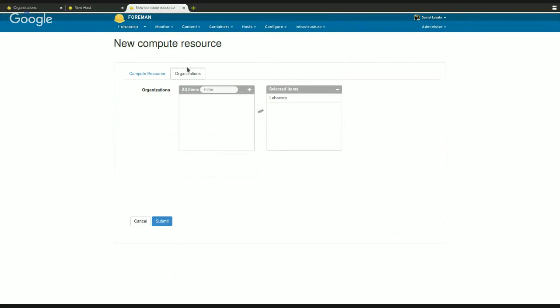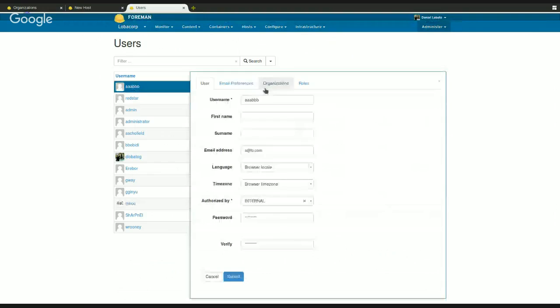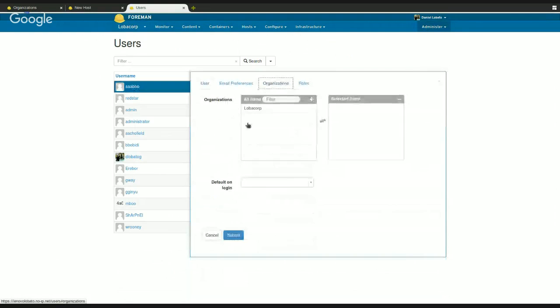But if you're a regular Foreman user, your resources will be in the organizations that belong to your user. So if we go to users, we can set organizations and locations for our users here, and we can also set a default location and organization for our users there.